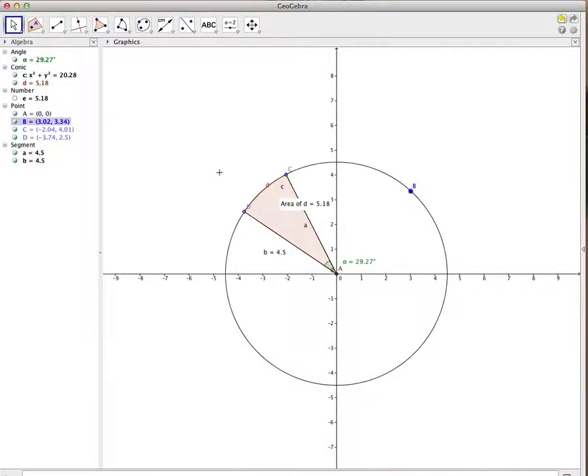So a lot of times students say, well, we cut our pizza into 8 slices. So, what would a sector angle be for that? And so we move it around and we talk about how we're going to have 45 degrees. It's kind of hard in this program sometimes to get 45 degrees, but we get fairly close. That's probably close enough right there. So there we go. And we have our area for that piece of pizza, or that sector, being about 8.